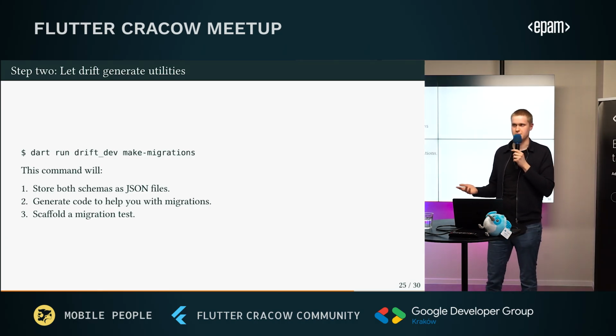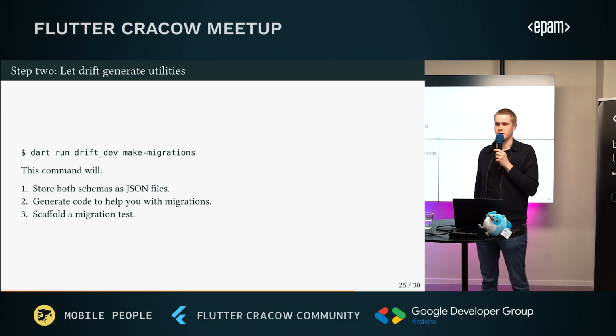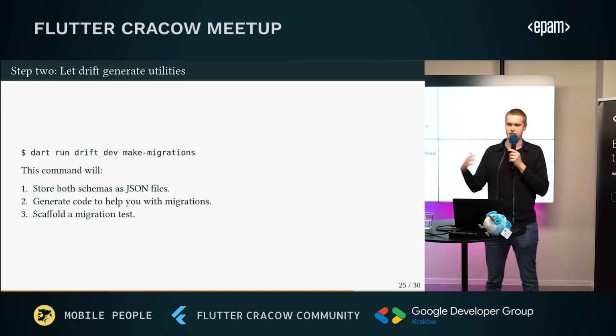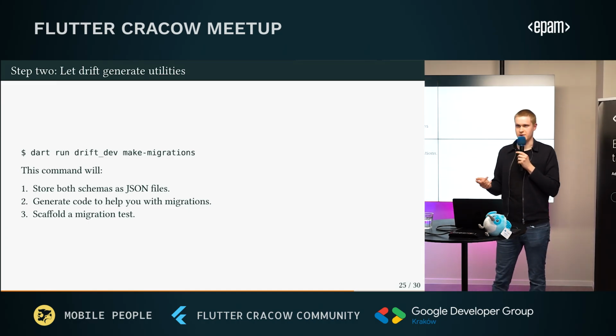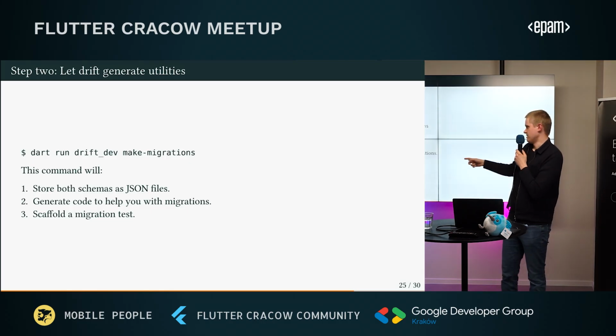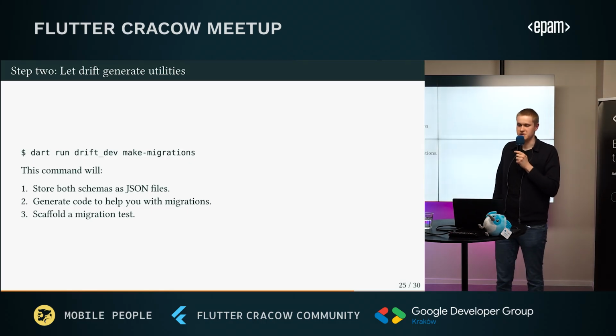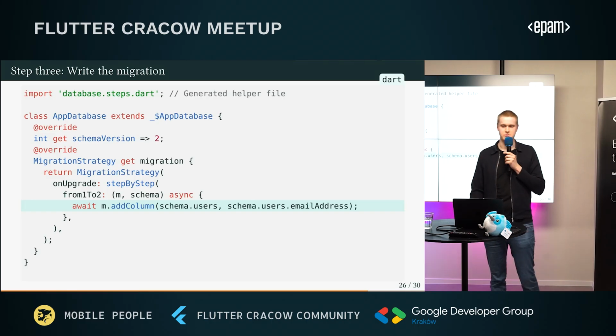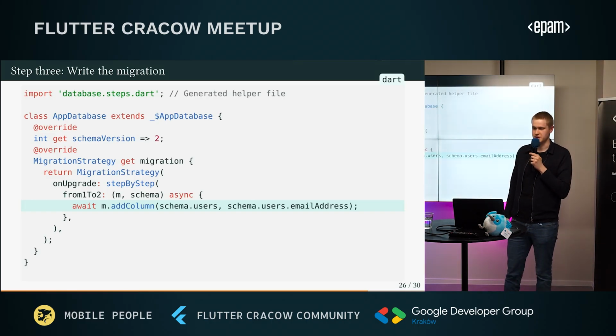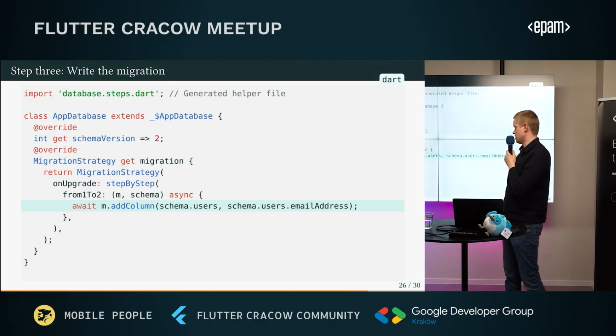This is a pretty common issue if you're working with relational databases: okay, I got the migration wrong and now I have some annoying data loss issues. With Drift, you can write unit tests for your migrations. And in fact, most of this unit test writing is completely automatable. So, in this case, if you add a new column, as I showed before, we are adding the emails column, and this is a nice one-liner in Drift.